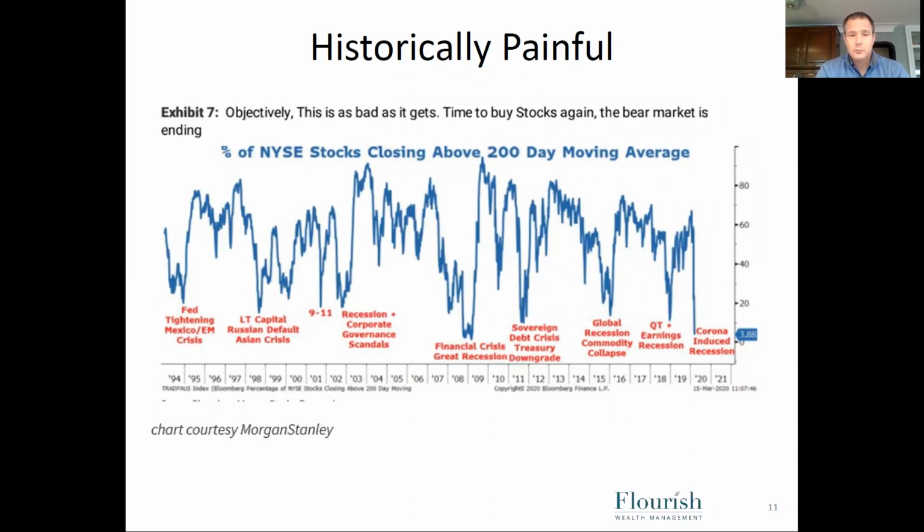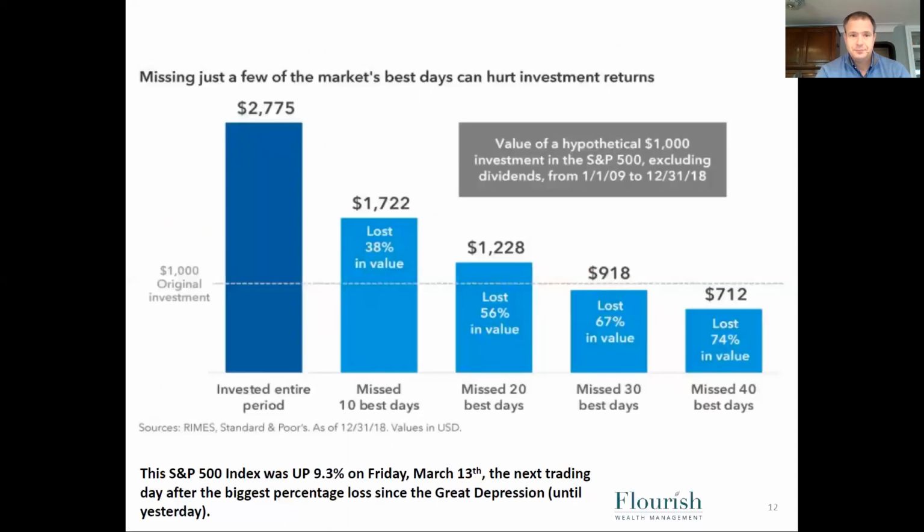So this chart, we were not the ones in charge of that exhibit saying that it's time to buy right now. But what you can see here is that we're in a situation where this corona-induced recession on the far right-hand side means that there's only about 4 stocks right now that are trading above their 200-day moving average. That's really the lowest, even from when we got back to the global recessions or when we had the financial crisis in a lot of these other situations. So not only has it been difficult to see the market fall this fast, it's been really broad-based.